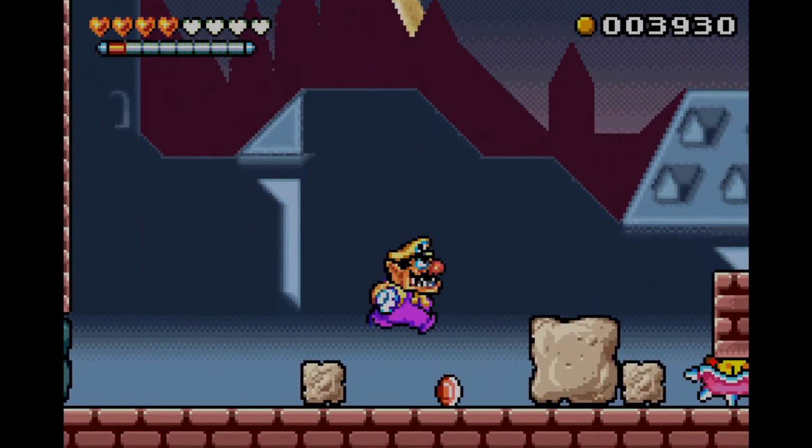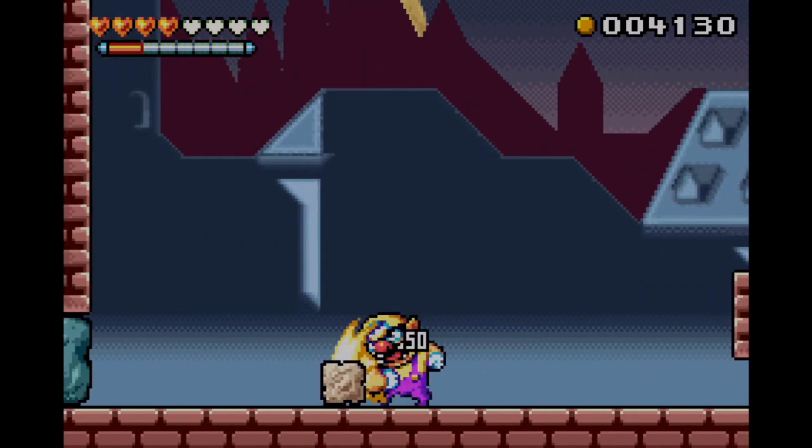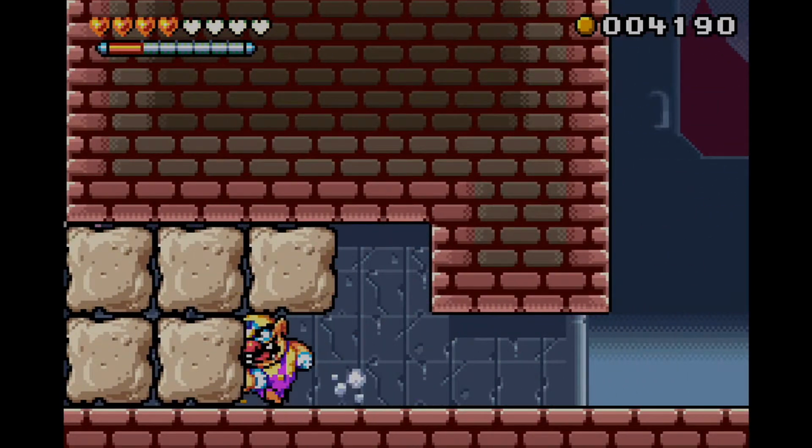Oh, and by the way, thankfully that ghost pirate right there doesn't steal the diamond. He only steals coins and some collectibles here and there.